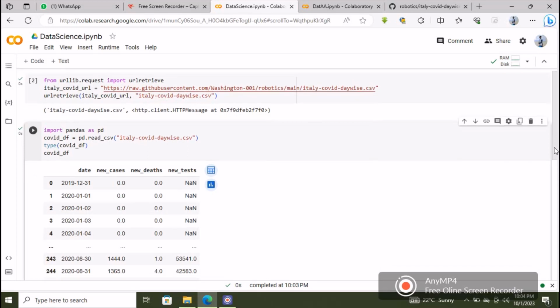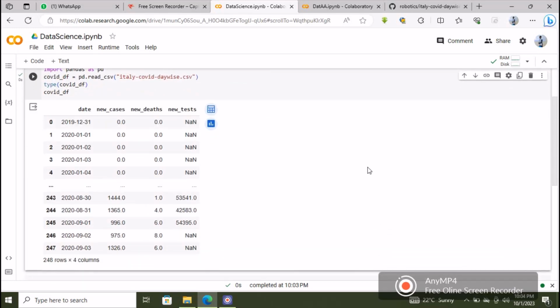You can see we are able to read the file. We have the date, new case, new death, and new test, just as the file appears here. And even when you open it using Microsoft Excel, this is what you'll get.